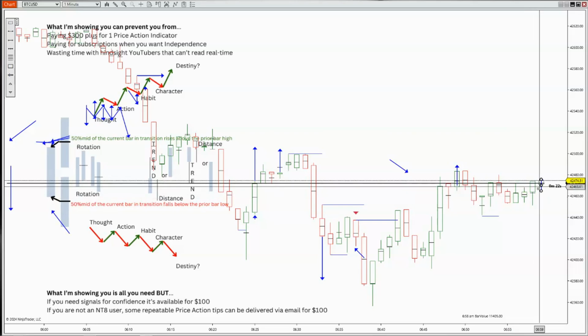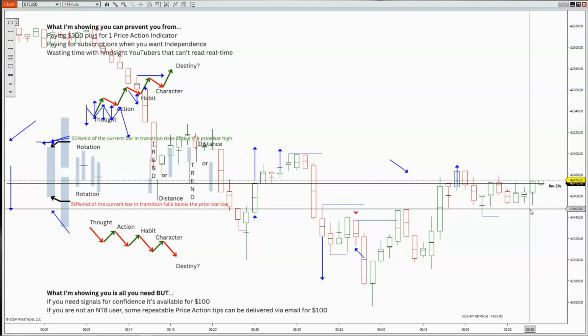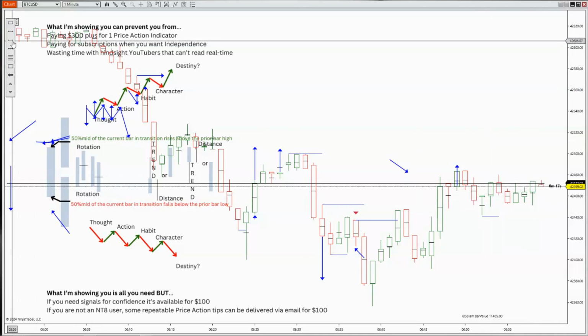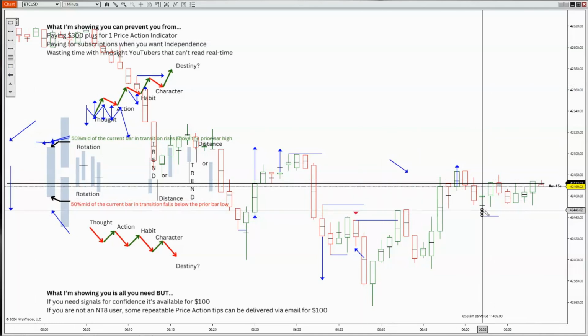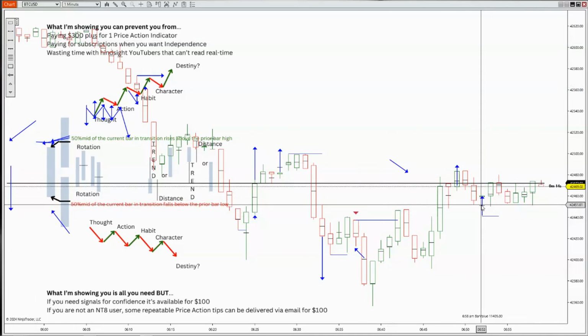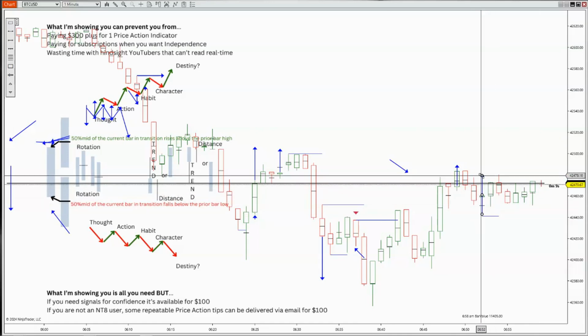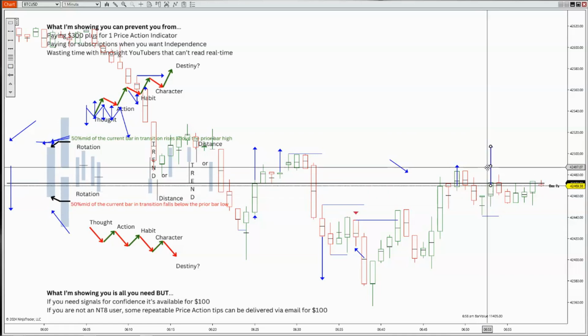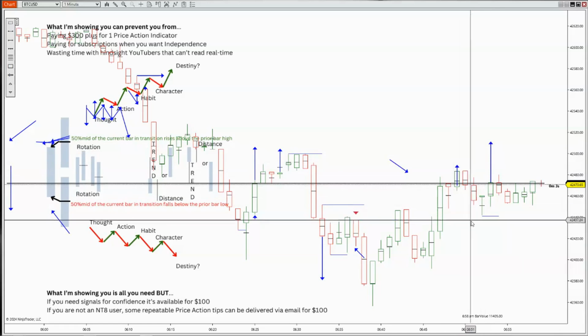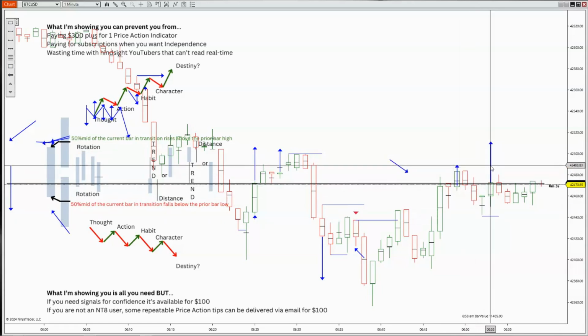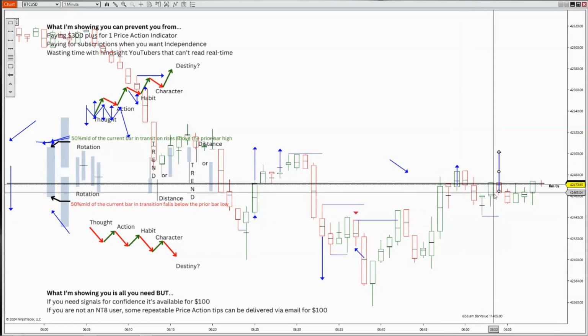Can they go? Yeah, they just made it. Now from here, let's just do a little bit here, because I think they already made this anyway. Yeah, they made that. Now let's go all the way to the top. All right, let's do that. Now we can go from here if you want.